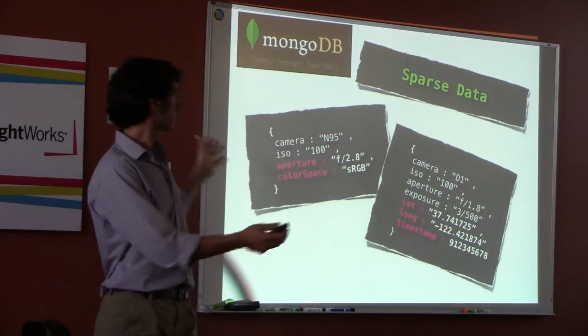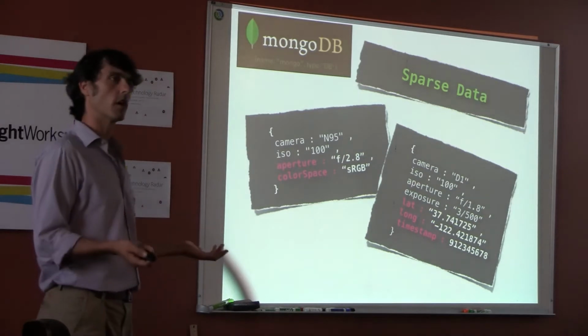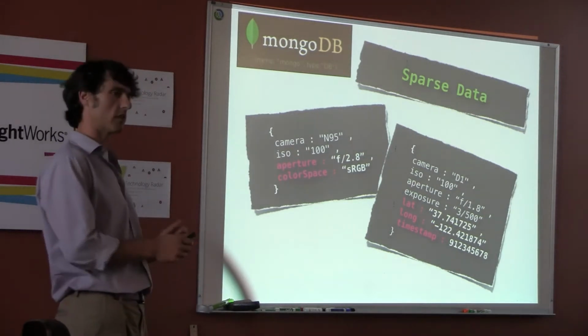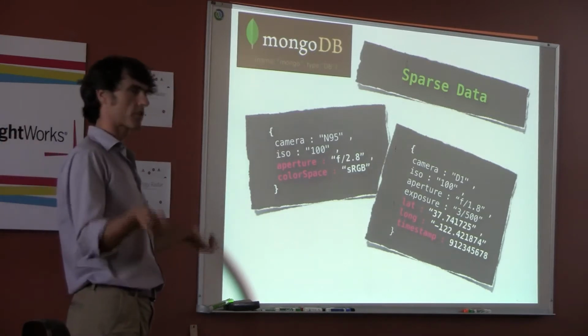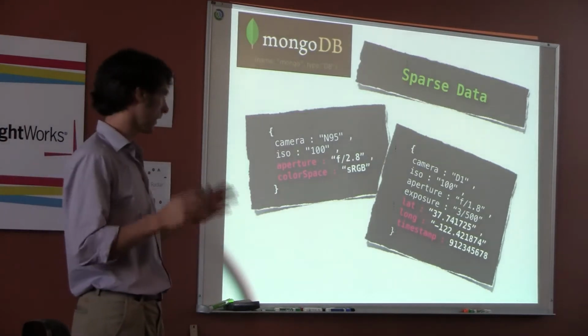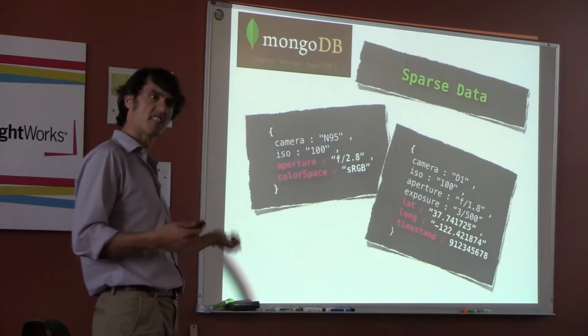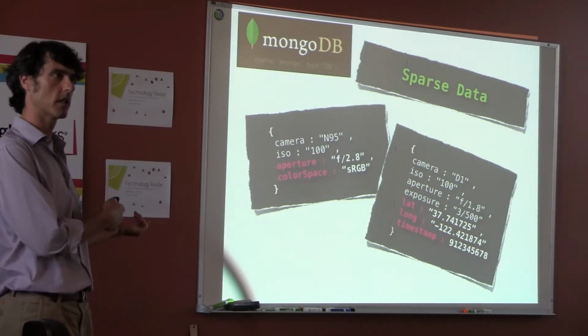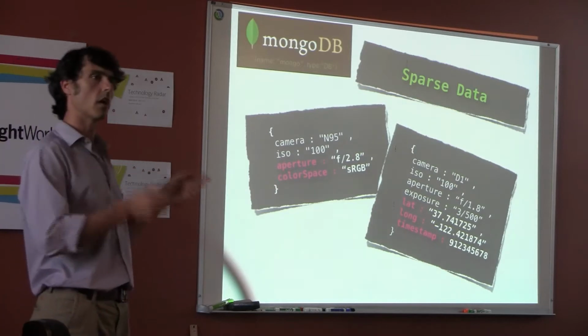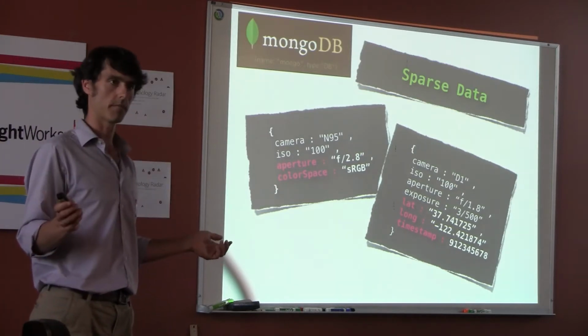Those two documents in a relational schema, they don't match up. So how do we deal with that? Do we have an ultra-wide table to deal with all possible things? No. Do we force fit them into columns in ways that are unholy? Hopefully not. Do we create lots of different tables for subtypes? There are lots of ways to try to make that work in an RDBMS. But for Mongo, those two documents go into the same collection without thinking.